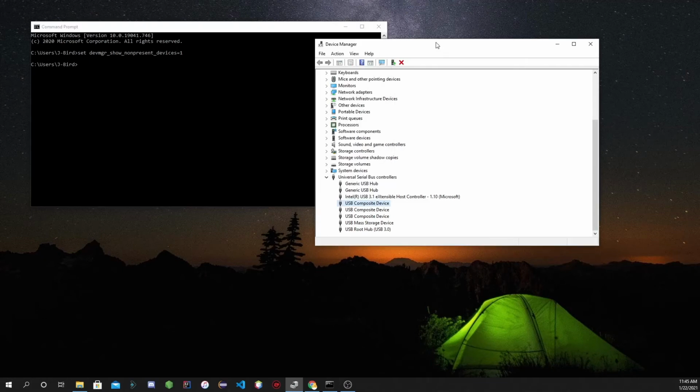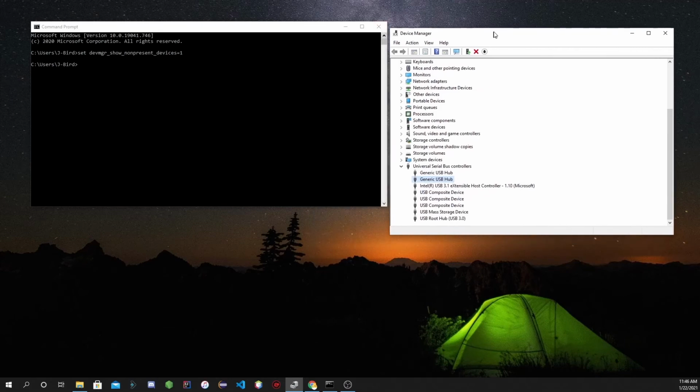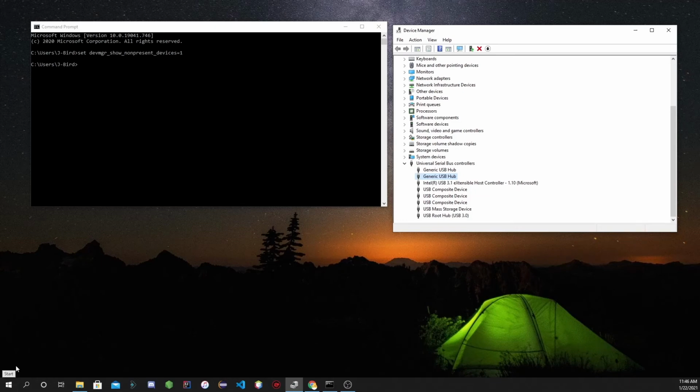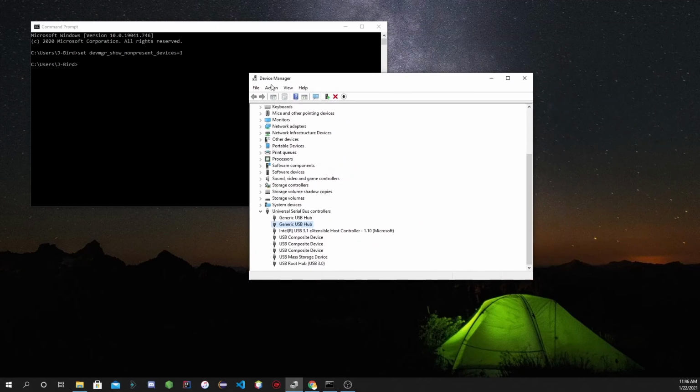Then you can open up your Device Manager, go over to View, and click Show hidden devices. And your hidden devices will now be able to show here. Now, every grayed out hidden device that you see, go down, right click, and uninstall all of them, okay? Then the next step is to restart your computer. When it boots back in, go back into Device Manager and go to Action and scan for hardware changes.